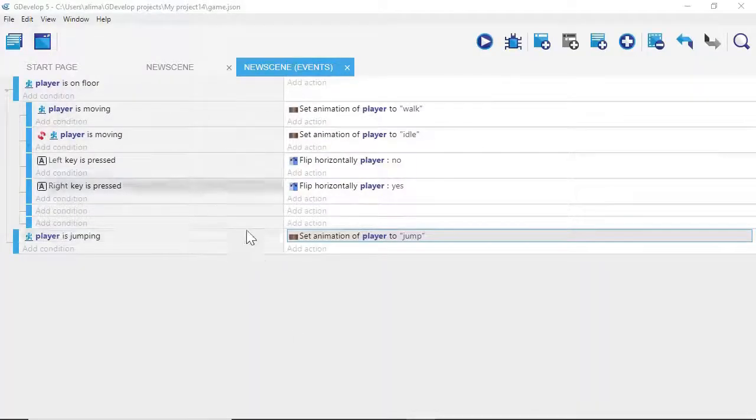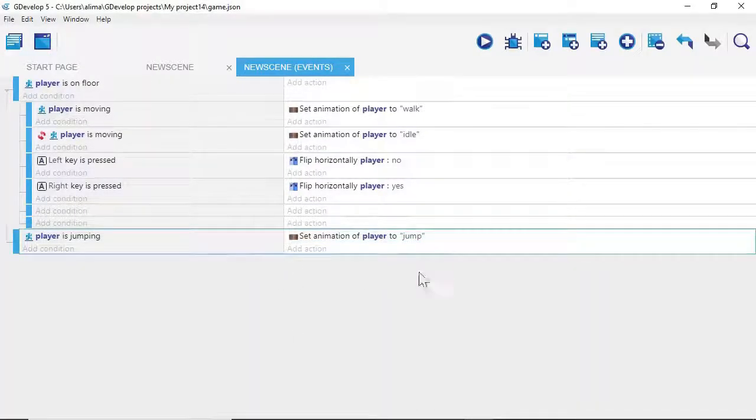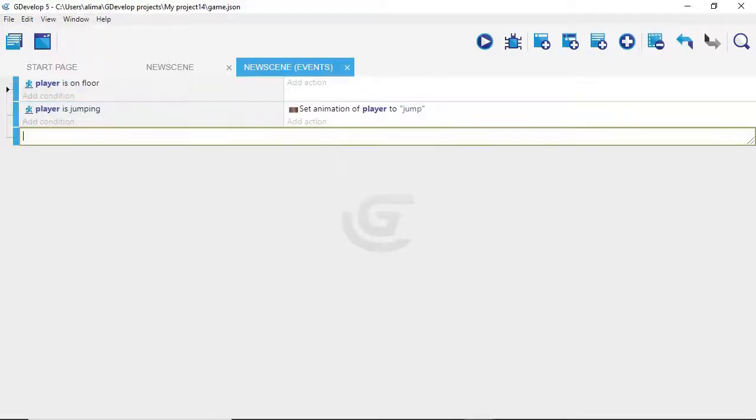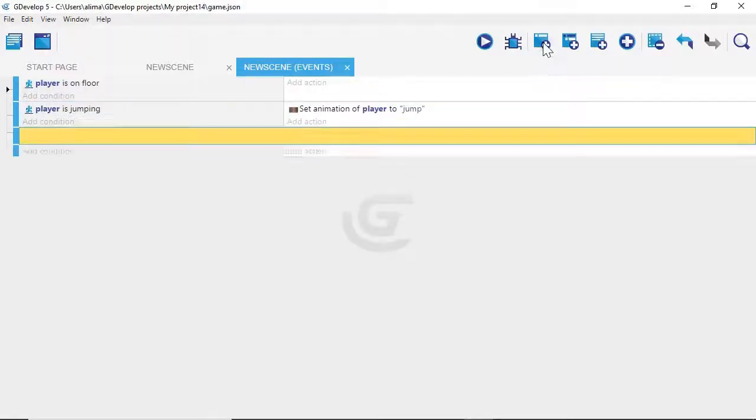Okay, so now that we have all of this set up, I'm going to click here. So we have that blue line there. I'm going to go right here, which is our add comment. I'm going to click here just so this is separated. This arrow here, if I click this, all of these things will be collapsed. We don't need to look at that now since we already have that done. I'm going to click here. And now I'm going to click here.